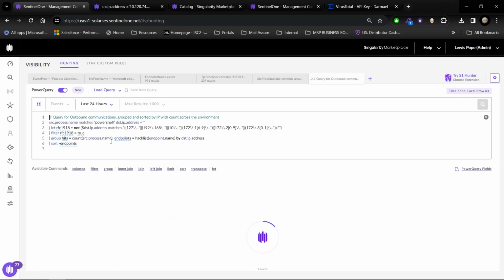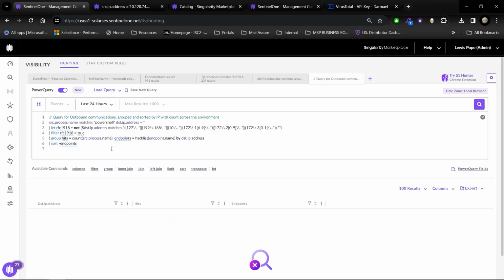Here's an example of what that query looks like. And you would need to know how you use PowerShell scripts, because if you are constantly making external connections with PowerShell to do automations, this is going to generate a lot of noise for you.